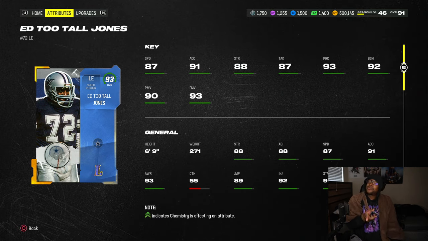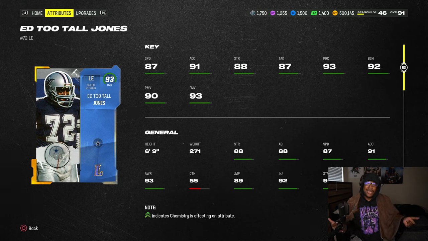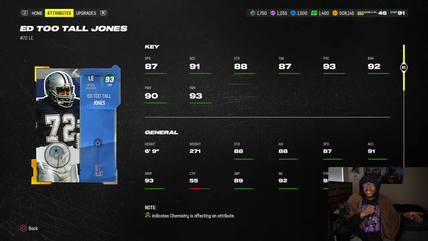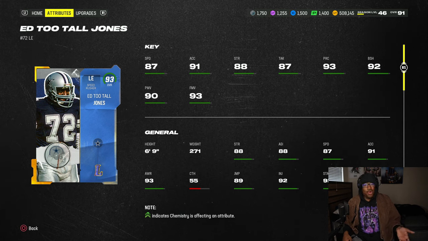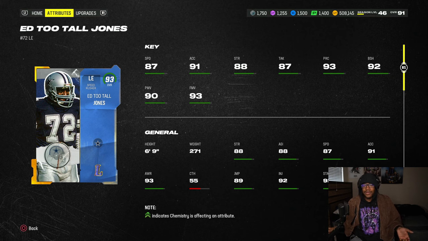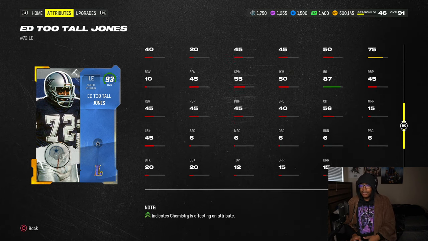Eddie. 87 speed, 91 acceleration, 88 strength, 87 tackle, 93 play recognition, 92 block shedding, 90 power move, 93 finesse move. I was looking for a better pass rusher for the ends, but because I pulled him, I decided to put him at D-tackle. He's 271, 6'9". Most of the guards in this game have horrible pass blocking, so if you do pick him up, you can put him at end and he'll do fine. But personally, I'm going to put him at D-tackle because I don't have a spot for him. I do want a better pass rusher. He is pretty solid, though.